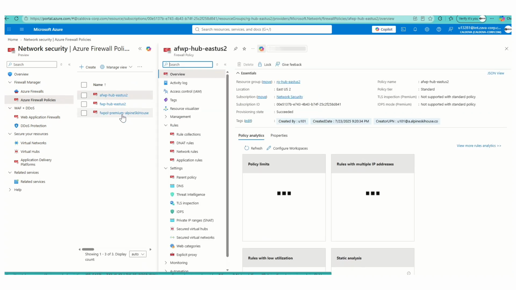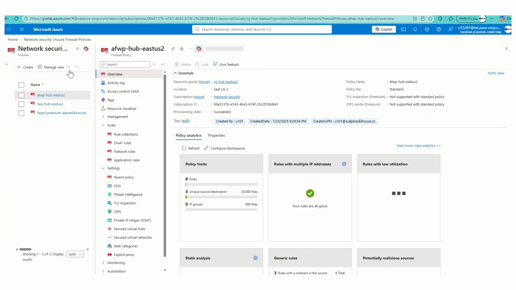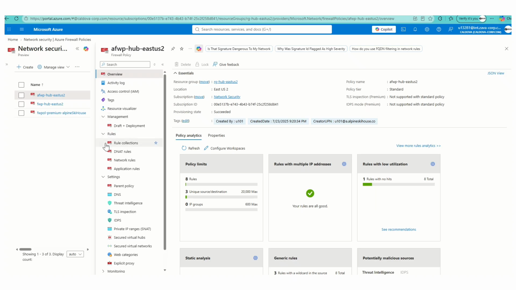We talked a little bit about the different rules, but even before we get there, in the essentials we get things here, like the policy name, the tier that we talked about.